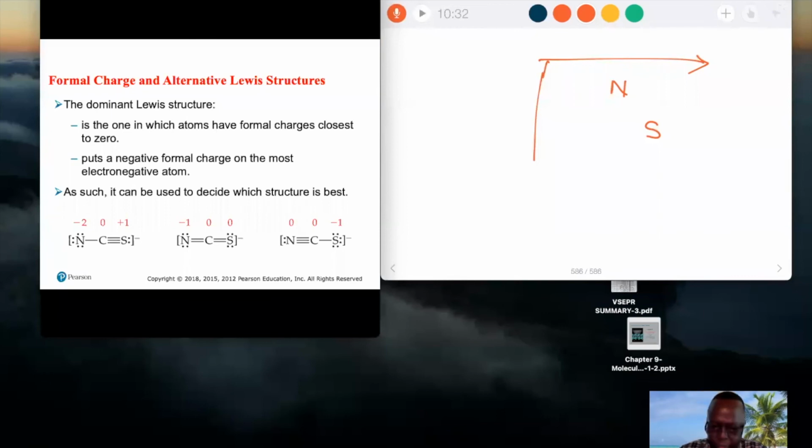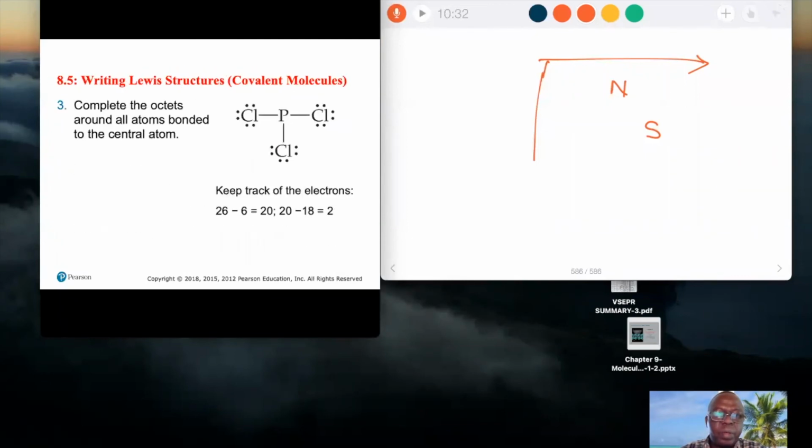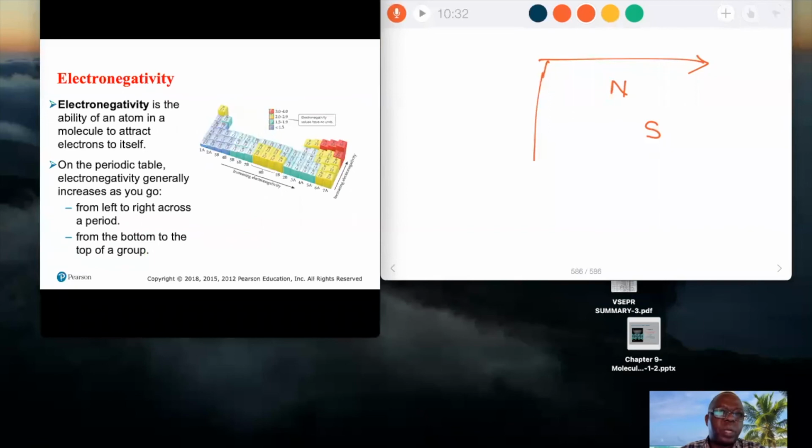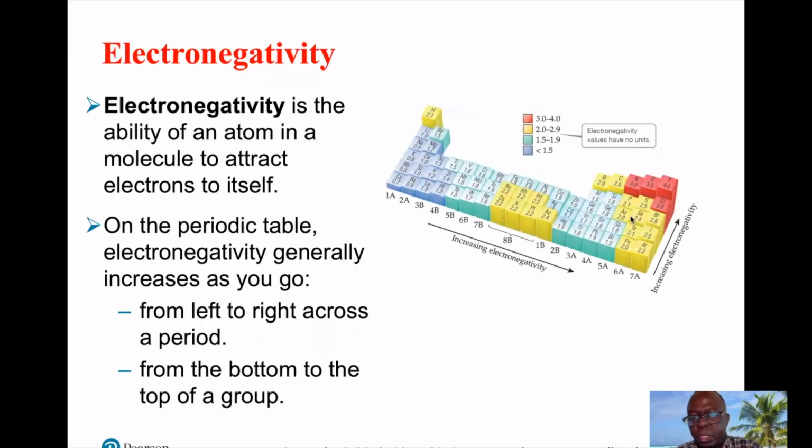Even if you go, let's see, there was a table right here. Where was it? Oh yeah, right here. I don't know if this will help. Look at that. So if you have nitrogen here, and if you look at the sulfur, where is sulfur? Right here, it's coming down. You have gone down. Even though you are at the right, by the fact that you are coming down, it compromises or reduces the electronegativity value. So you have to note the trend when you go down. If we were just going across, then things will change. You see what I mean? If they were on the same period.